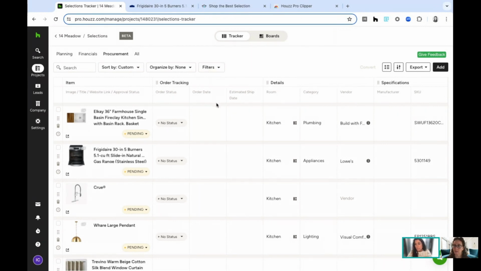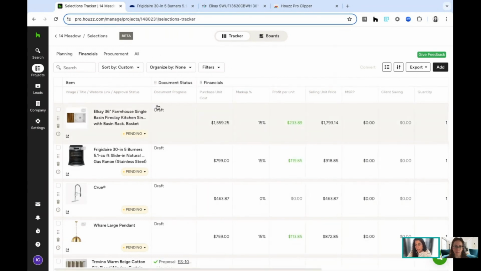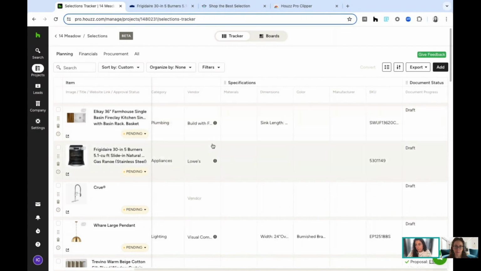What this will do is it will basically just hide the columns that are not relevant for you in this particular stage of your project. So if you click the procurement view, it will only show the columns that are relevant for order tracking. And all the other columns will be hidden. So you see, I cannot scroll left or right. This is all I see. It's just cleaner. It's just more easily digestible. And the same applies to the financials view and to the planning view.